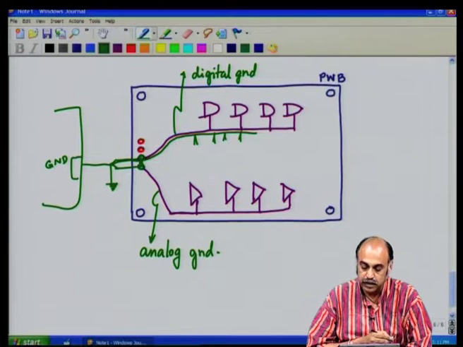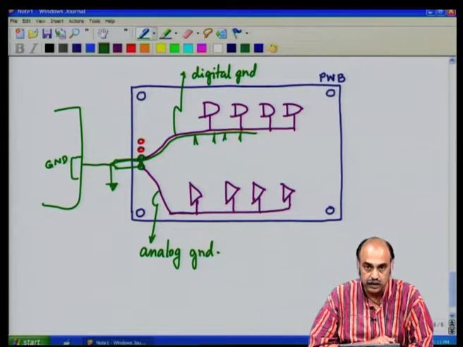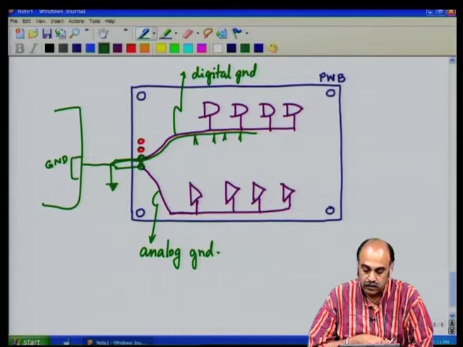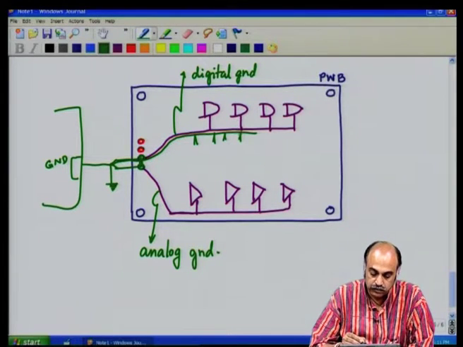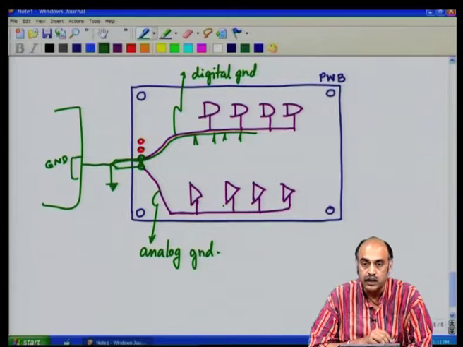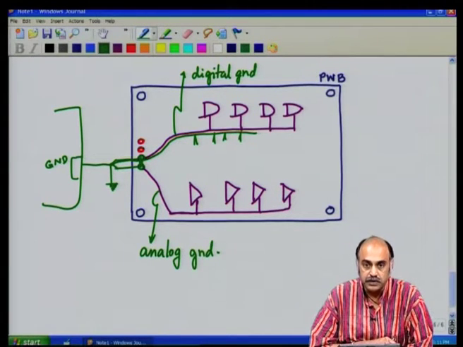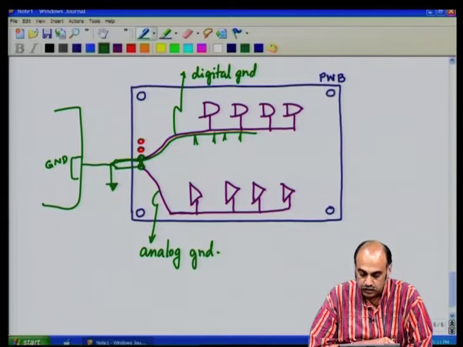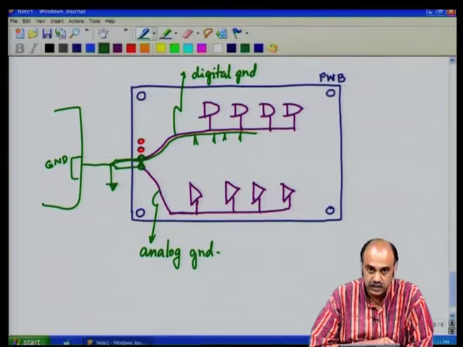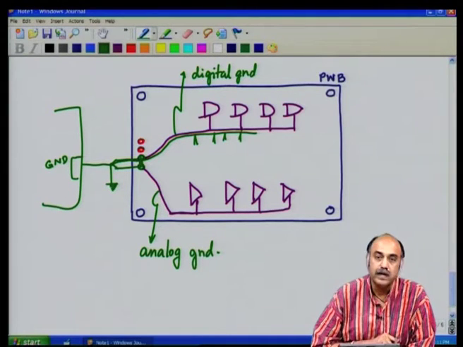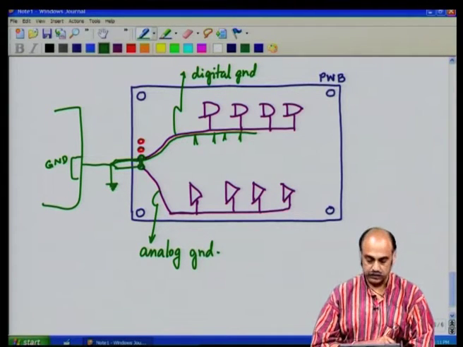You have to split up the analog and the digital ground. I keep saying that repeatedly because this is one common mistake which people make and forget, and then later on it can cause real havoc if you have the spiky currents flowing through the analog systems, because the power supply rejection for very high frequency is not so good, and it could corrupt the outputs of the analog circuits.